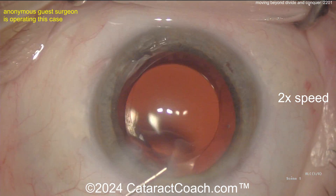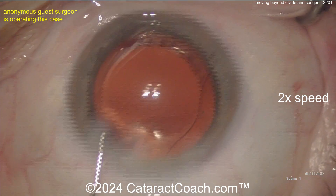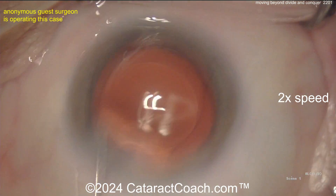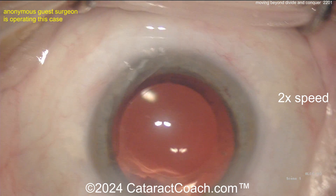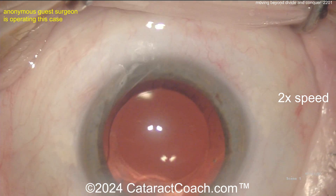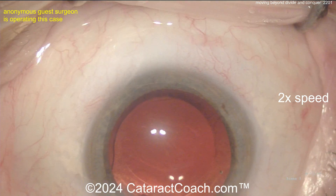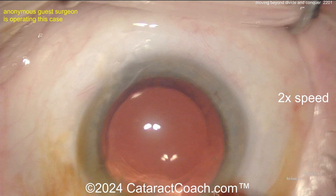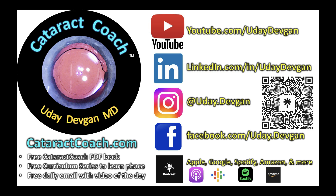I think that's just the incision — I don't think there's any cortex left. Good job with your case; I'm proud of you for trying. It was not a good stop and chop case, I'm sorry to be honest, but you definitely need to improve those skills. Try to get a better groove so you can have full separation of the pieces right off the bat — divide it into two hemi-nuclear pieces and chop each piece. There's a video on cataractcoach.com showing how to use the chopper to hold one piece away to make more room and pull the other hemi-nucleus out of the bag. Go to that teaching website, download the free PDF book, put it in your phone, study this every day, and become a better surgeon.